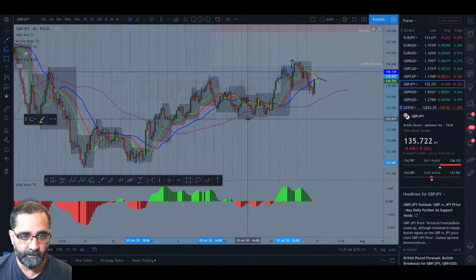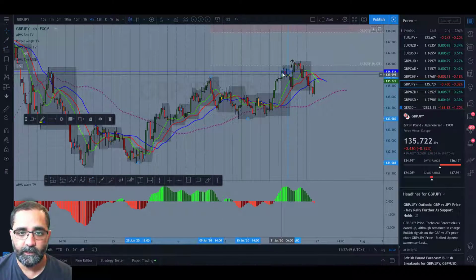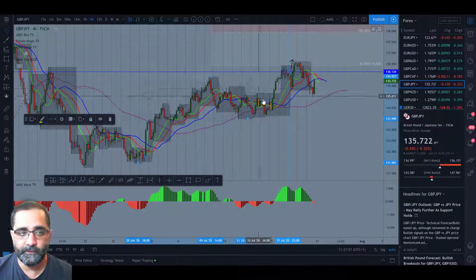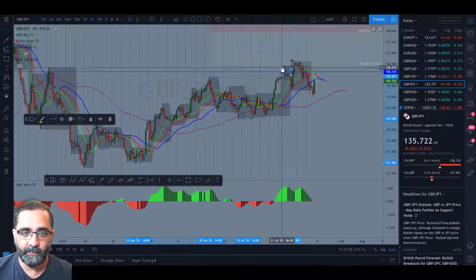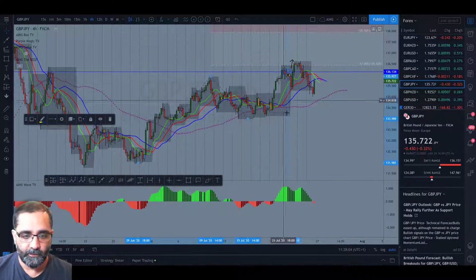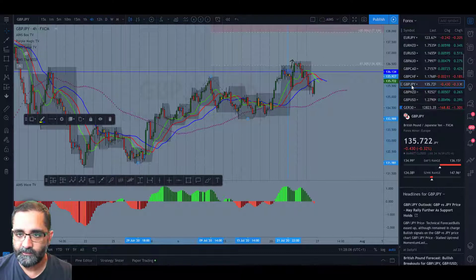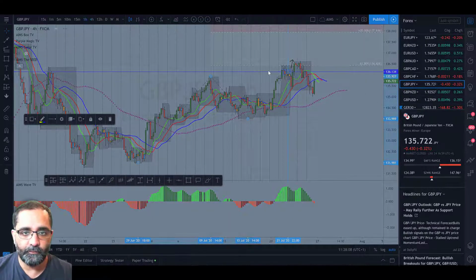You could have your target based on this, and look how accurately it hit the target. So that was the GBP/JPY, the pound yen, the dragon. It had a long signal here, and look where it hit. It hit target zone 1 to the pip. So that's the setup 1 pattern. Love this pattern.